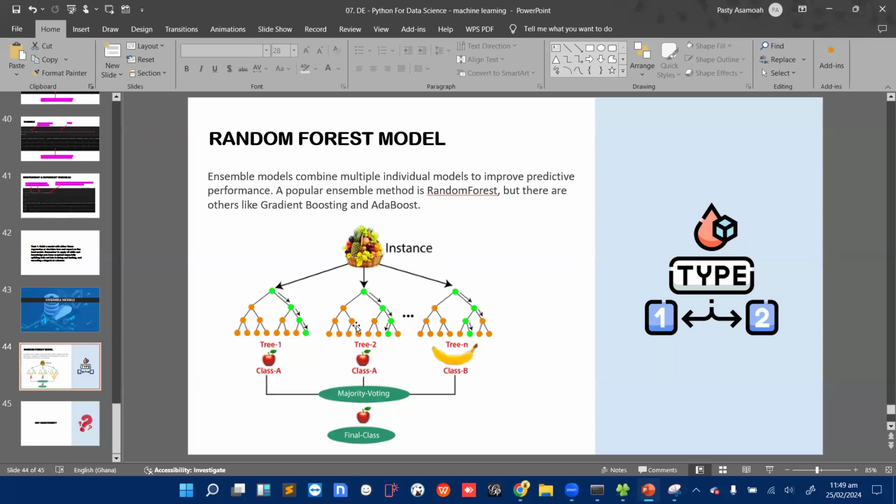The one that most of the models are reporting, it will report that. So in this case, this decision tree is telling us that it is an apple. This decision tree is also saying an apple, but this decision tree is saying that it's a banana. It makes a decision based on the frequency. So it says that we have more of apple than banana, so it is going to predict that it is an apple. That is how these work.